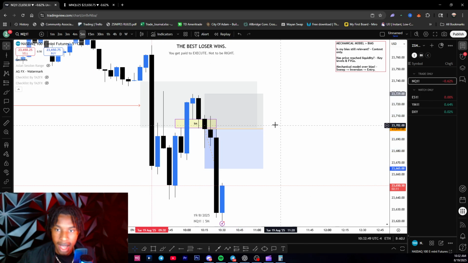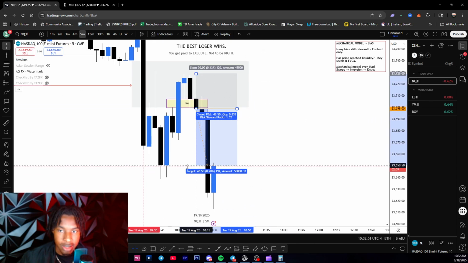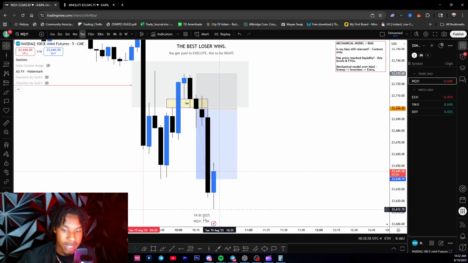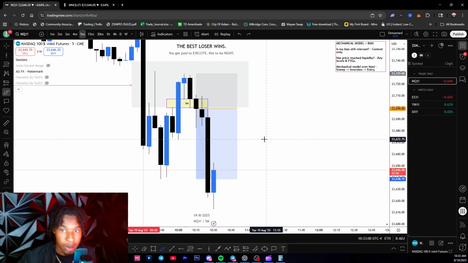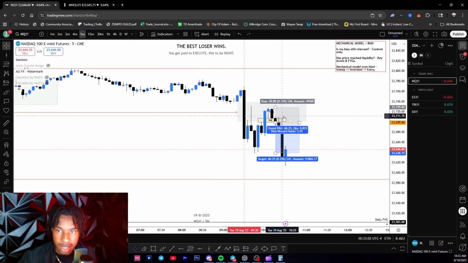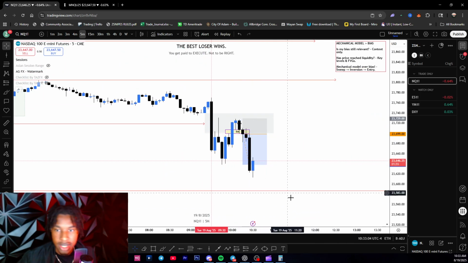My stop loss was at the high. And then we took this trade down for a 1 to 2 right underneath these lows, as you guys saw in the live trade, right? Pretty simple trade here. Just using this 15-minute gap and then using the inversion and just taking it lower.